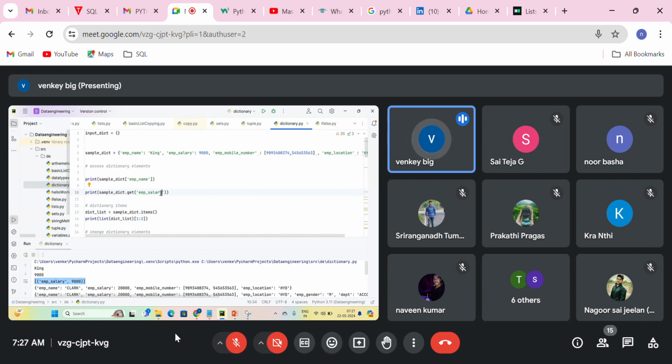Or if you want to slice your dictionary between positions, in that case you will convert it to a list. But majority of the time, you don't use this kind of functionality. The reason is you still have keys and values, right?